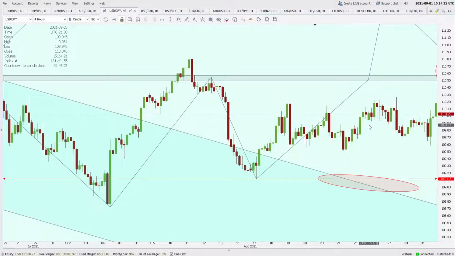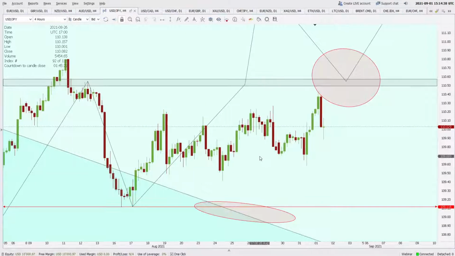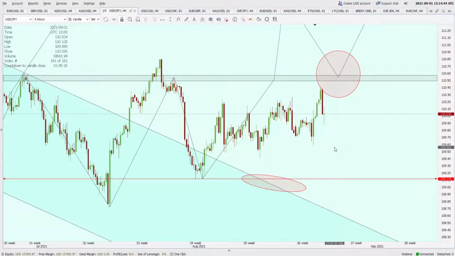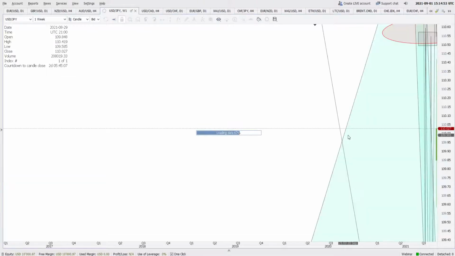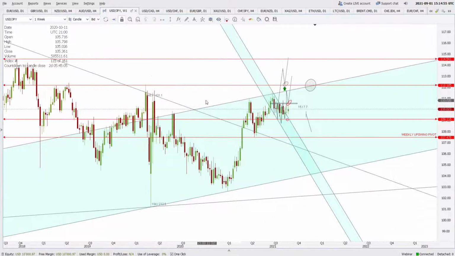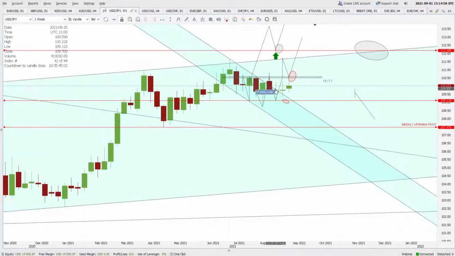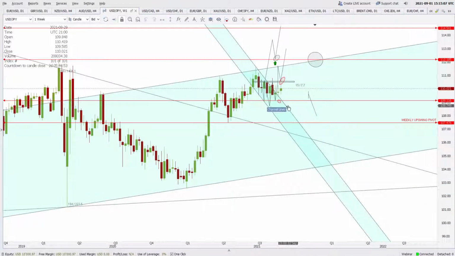It will be better if we see that on the 4-hour. So you see how it went into the zone of resistance and got rejected immediately. But for a longer term, I will say that the price is actually going nowhere. You can see also on the weekly chart, there is a lot of indecision in the USDJPY. You see the price is actually going nowhere. It is at almost the same place where it was in June. So there is a lot of indecision in this pair.